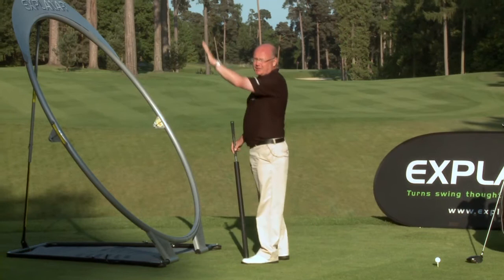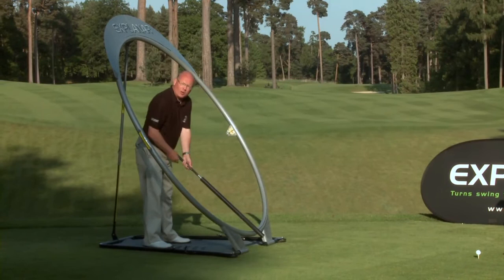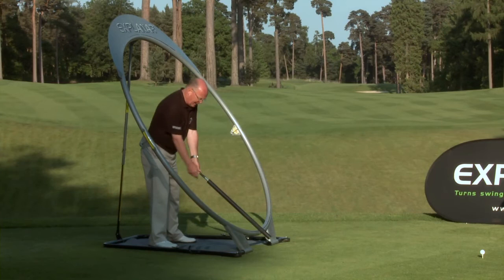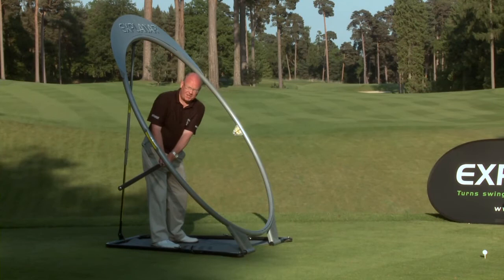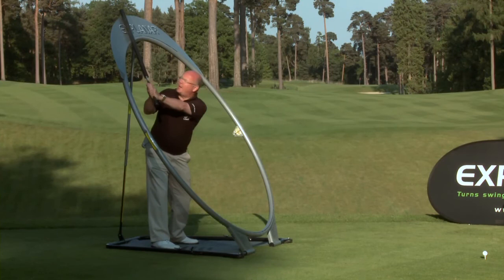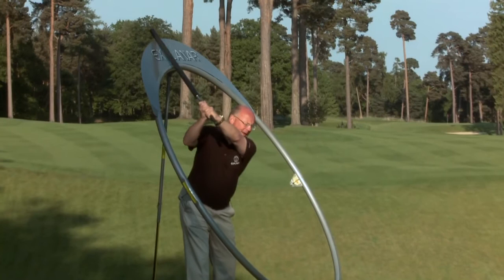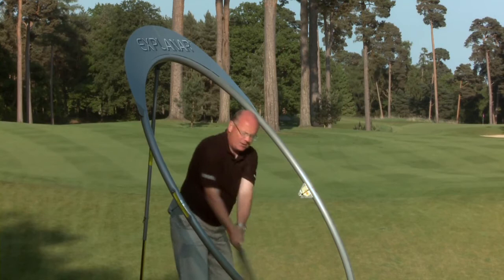At the top of the Explainer is a flat surface called the plane fin. The shaft of the roller at address is way below the biomechanical swing plane — it's a great mistake to think that we swing away from the ball on the shaft plane. When you swing on your biomechanical plane, the tip of the roller behaves properly, and at the very top of the swing you're on the flat surface. If you're above or below the surface, you're obviously out of plane. The beauty about the Explainer is you don't have to see it — you can feel it. I can feel when I'm over plane, under plane, or on plane, and when I come through as well.